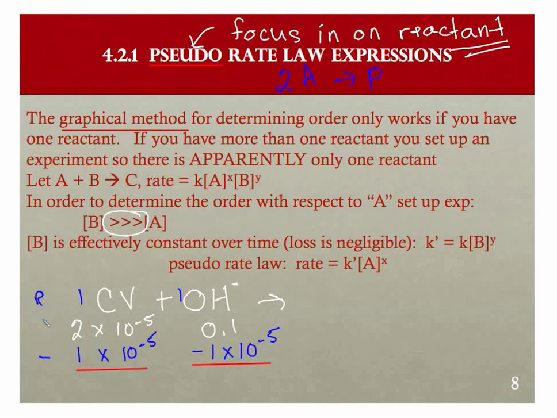Let's take a look at this halfway through the experiment. If I've lost 1 × 10⁻⁵ and this is a one-to-one mole ratio, that means I've also lost 1 × 10⁻⁵ of my hydroxide. Using stoichiometry or a RICE table, I would have 1 × 10⁻⁵ here. Well, 0.1 minus 1 × 10⁻⁵ is pretty darn close to 0.1. So what that means is that the concentration of hydroxide in our case was held constant.